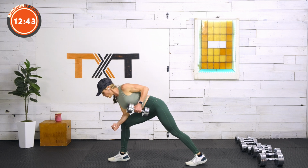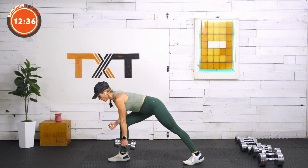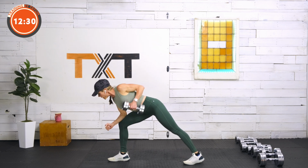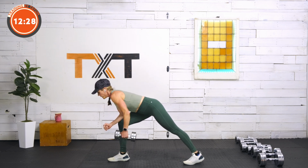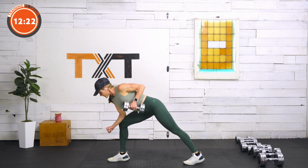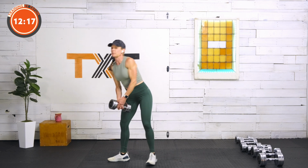That's it, so pull back. Think about initiating with the back muscles there. I think about pulling my shoulder and my elbow kind of back together, mostly initiating right up here, and then the arm follows, if that makes sense. That way we get that engagement in the back. A lot of times we just use our arm. Here we go, come on. Three, two, and one. Good job, team.